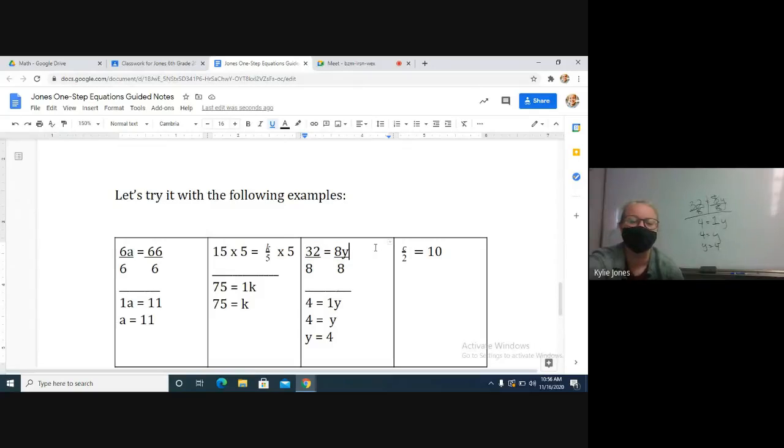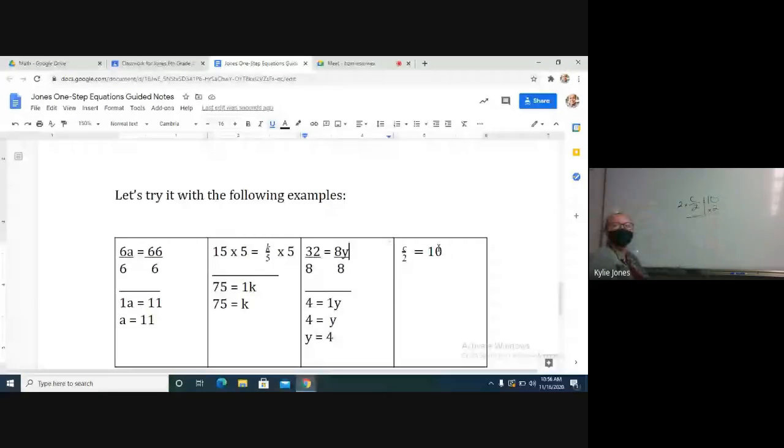All right. We have one last one. C divided by 2 equals 10. What would be the opposite of dividing by 2 on both sides? Multiplying by 2. We need to do the opposite of dividing by 2 on both sides. What's the opposite again? Multiplying by 2. If I multiply by 2 on the one side of my equation, do I have to do it on the other side? Absolutely do. Multiply it by 2.